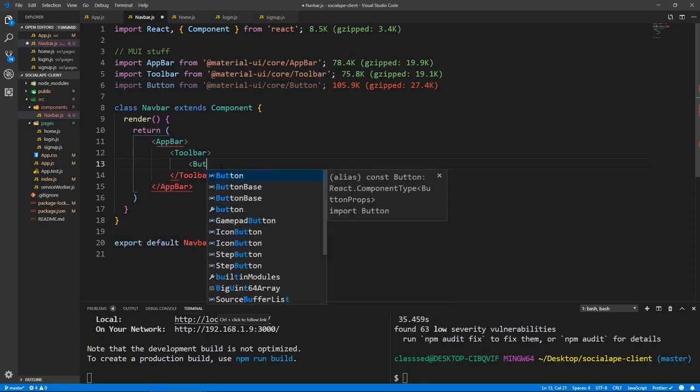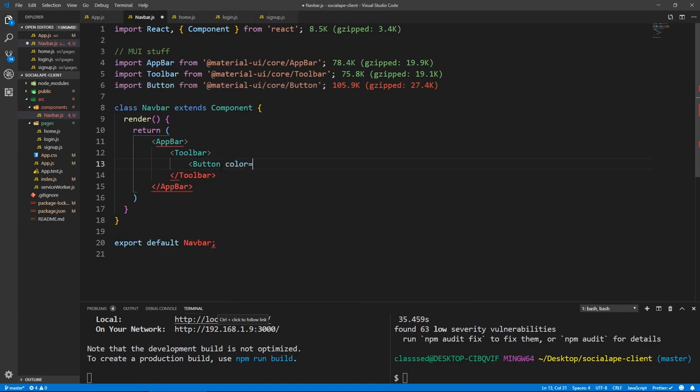Okay, so here we'll say button, and this has a property color. I'm going to give it inherit, and button can actually take some. This can be a higher order component, and you can pass it a different component, and then pass it the properties of that component, and then it will have that component as a child. So what I'm talking about, you can right now just say button, and let's say to, what is this?